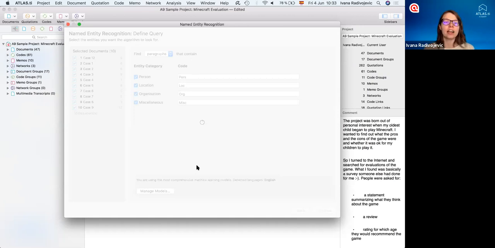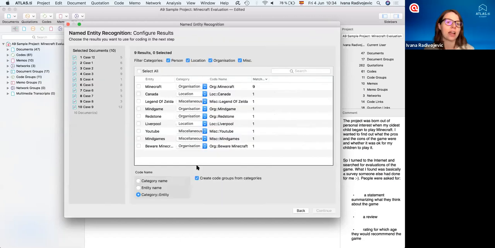Again, we can either attach codes individually to quotations if we just want to read through the results and code them, or we can just have a code automatically attached to all of them. These tools, and in fact everything I'm showing you here today, is just so you know what you can do, but it always depends on the research question and objectives to decide which tools are actually going to be relevant for you. If you're not interested in analyzing entities, then maybe this tool isn't going to be very useful for you right now. But I want you to be aware you have this option, so if you ever do conduct some research where you're interested in analyzing these kinds of entities, you know you have this available there.